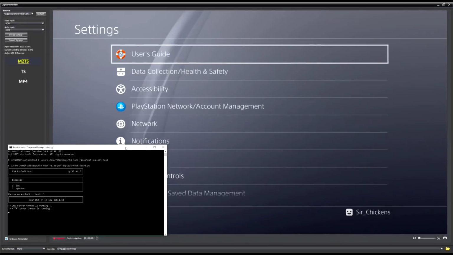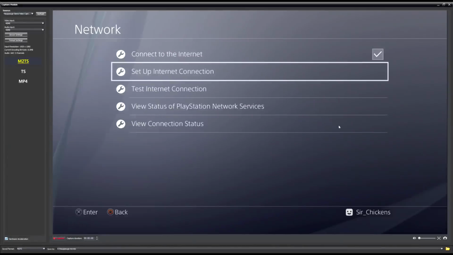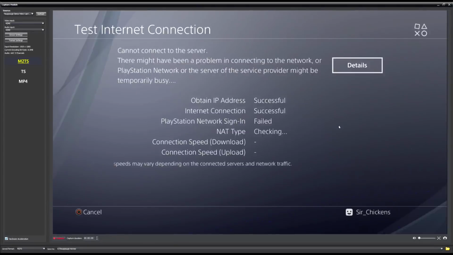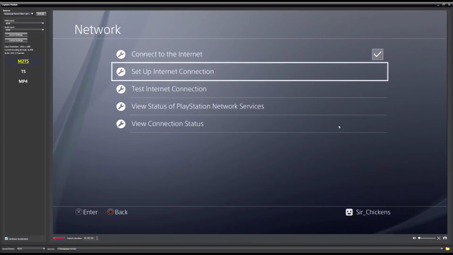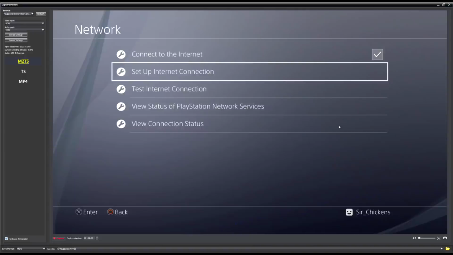As you can see here, it's loading the web page, and the exploit's been sent, so it's been exploited now. We have the access that we need, and now you've got the option 0, do not send the payload, or 1, send hello.bin payload. If you put other ones in there, it'll give you other numbers. So I'm going to press 1 to send this payload. We hit enter, it's connected to the PS4, the payload is sent. As you can see, there's no errors on the PS4 at the moment, which means we should be good.